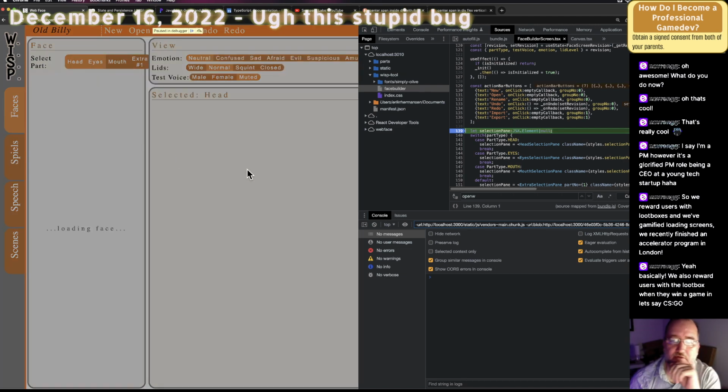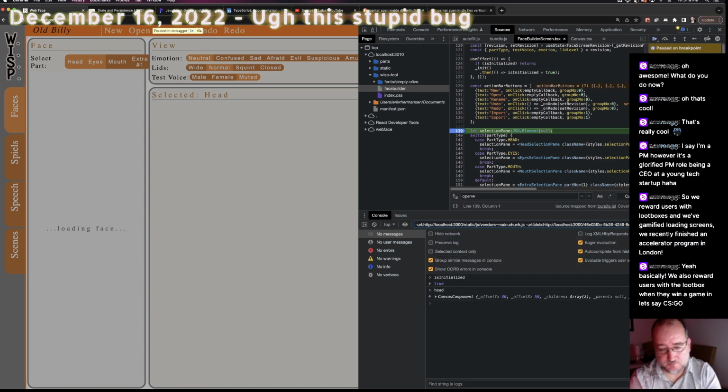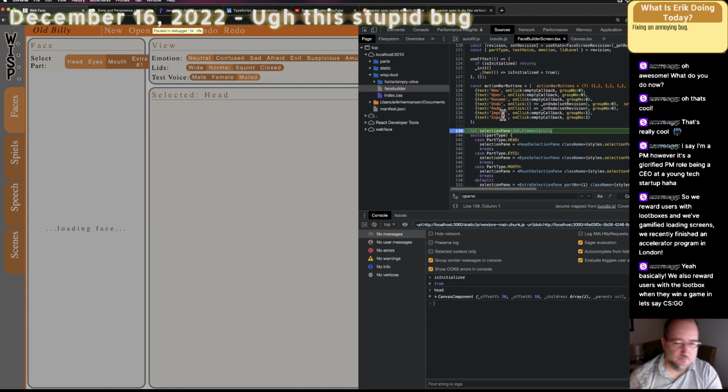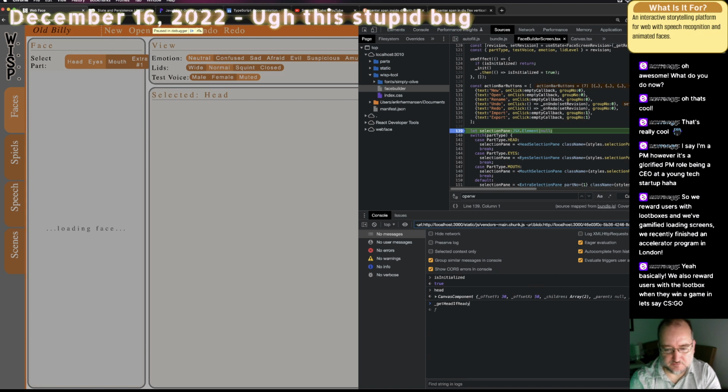This one will though. Okay. So I want to know, is initialized? It is initialized. Head. Yeah, so both those things are there. Is getHeadIfReady, what do you return? A canvas component. Okay.